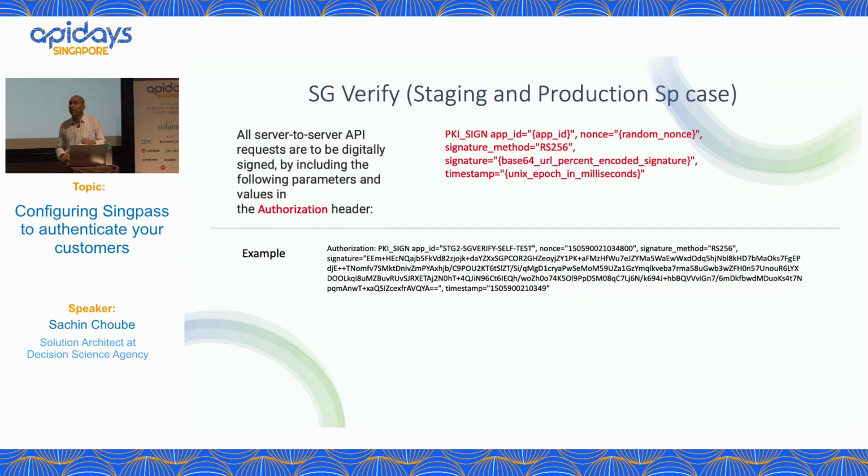I will be showing you a demo for dev, but if you have to use staging and production, you have to add a custom header of authorization, and this is the example. These are the pieces of information you have to provide. If you don't provide this information, it will not work. But as I will be doing it on dev, it will work properly there. It will have no issue.